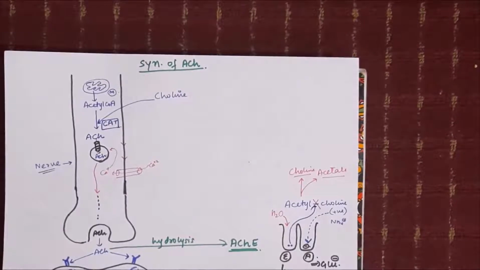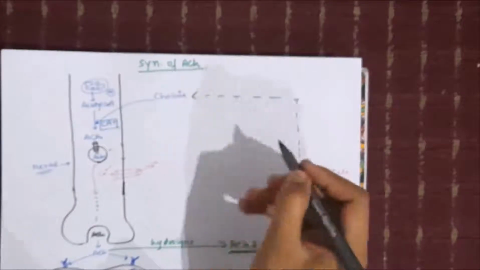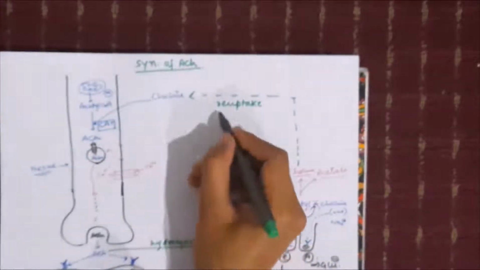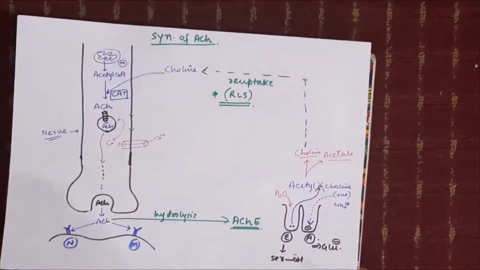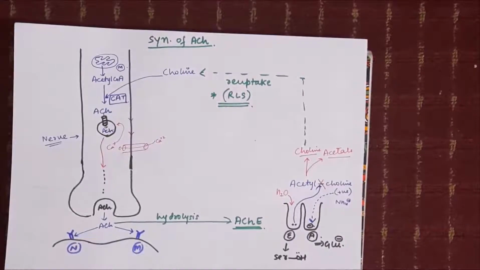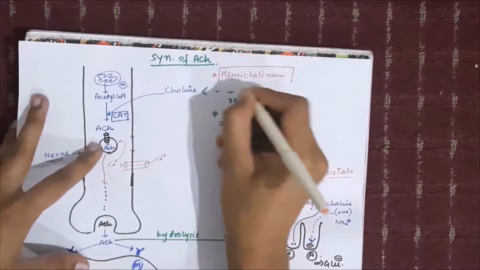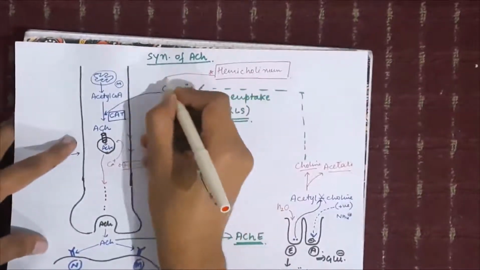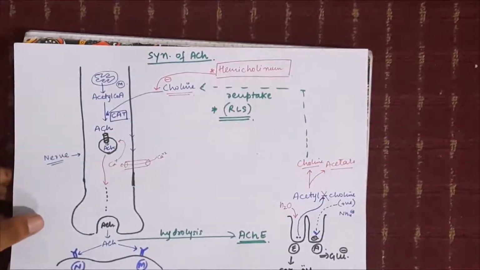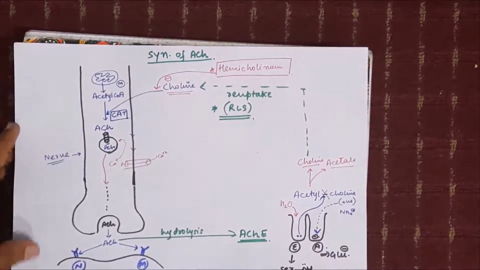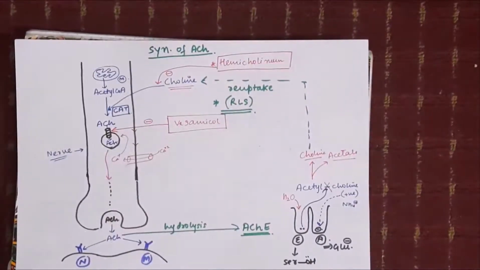Now this choline will be recycled again for the synthesis of new acetylcholine, so there will be reuptake of this choline, and this reuptake of choline is the most important step, which is also the rate limiting step in the whole process. So let us see various drugs which can act on this process of synthesis of acetylcholine. A drug called hemicholinium is a structural analog of choline. It resembles choline in structure, so it will compete with choline for reuptake by the neuron. Another drug, called vesamicol, will inhibit the transporter which transports acetylcholine into the vesicle.